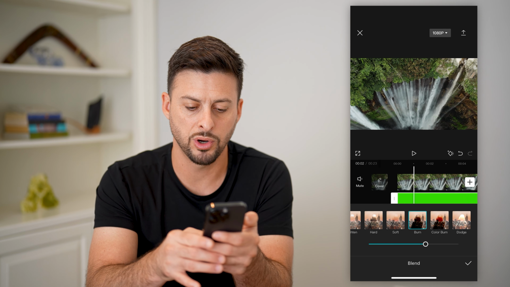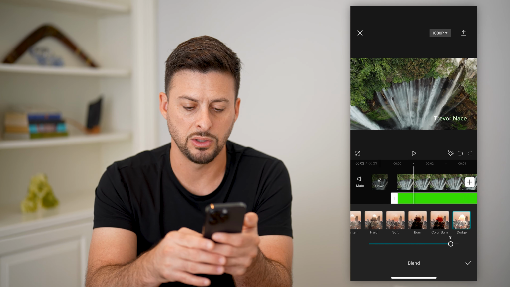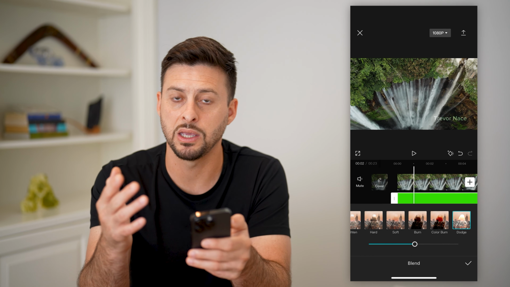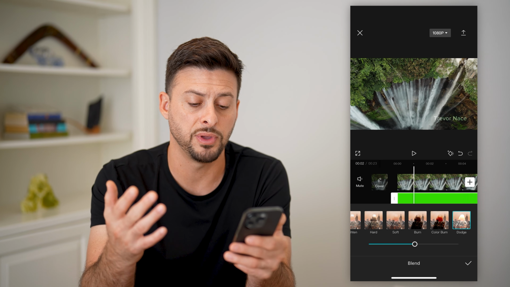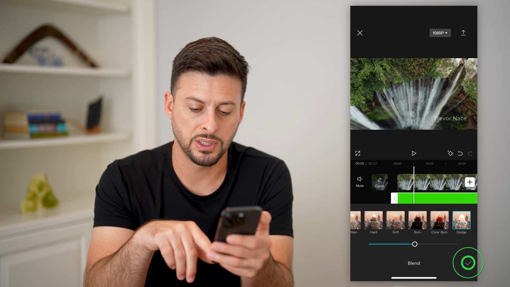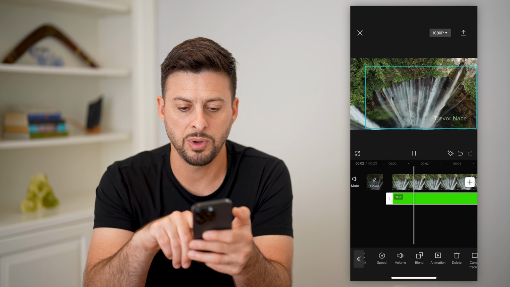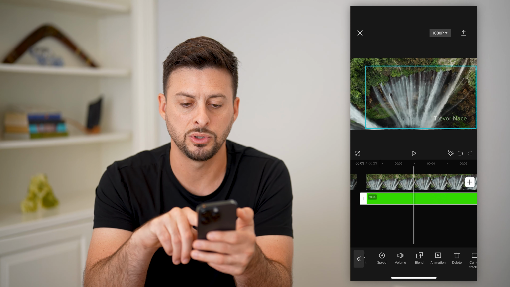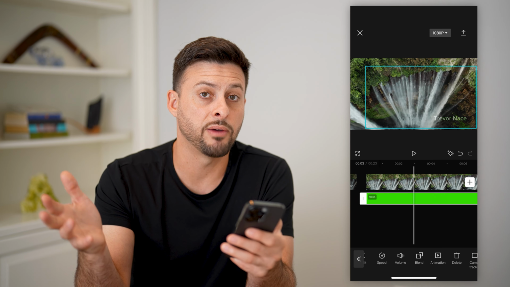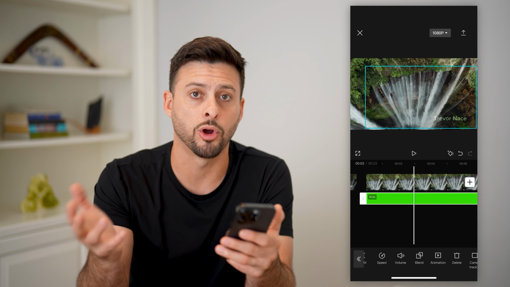You could do burn if you wanted to burn that in there, or to do a dodge. So there are a bunch of different options you have in terms of making it transparent and kind of the look and the feel that you like in your specific video. But then just hit the check mark, and then you can see that it is semi-transparent on there, and you'll be able to watch this video with your logo, your name, or whatever on there. Basically, a watermark on that video.